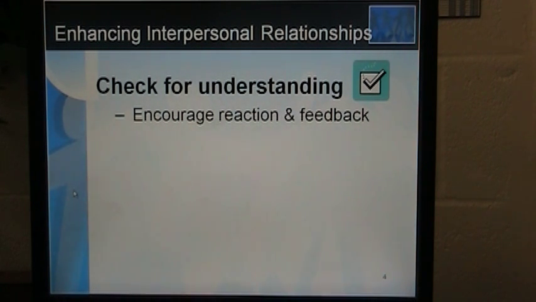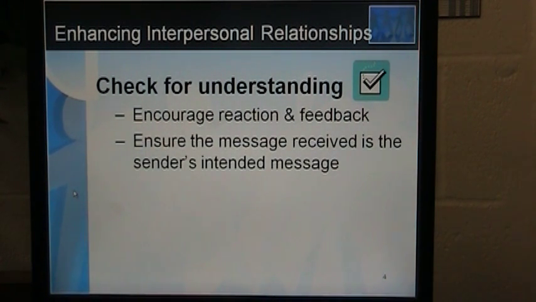Just basic questions you ask in a conversation to give them a chance to participate in the conversation and give their thoughts. Something else you could do to check for understanding is ensure the message received is the sender's intended message. For example, if you are discussing something with a friend, maybe where the party is Friday, and you interpreted that the party is at the YMCA Friday at 8 p.m. In order to make sure that the message you received is what the sender intended to send, you may want to say, so you did say that the party was Friday at 7 p.m. at the YMCA, correct? Or you may just want to double check the information to make sure that you've understood it correctly. And the same thing when you're giving messages, you may want to ask them to regurgitate that information to you so you can ensure that they have gotten the message that you are trying to send.